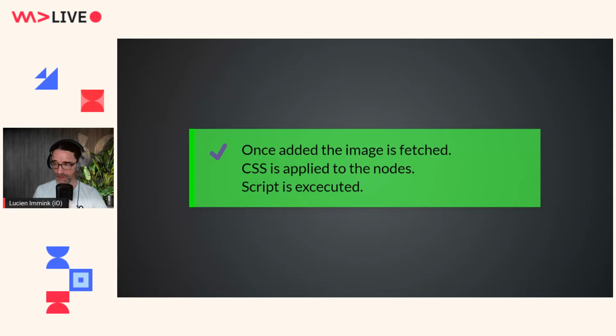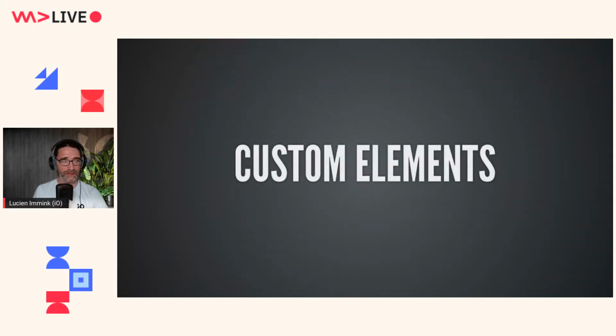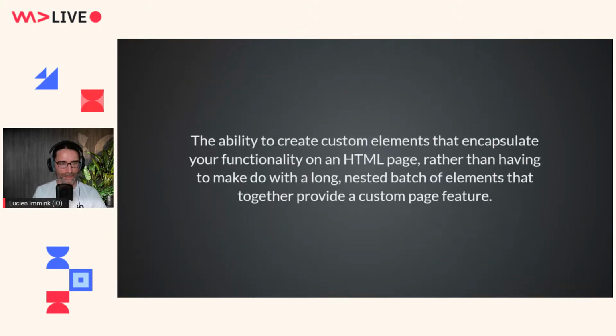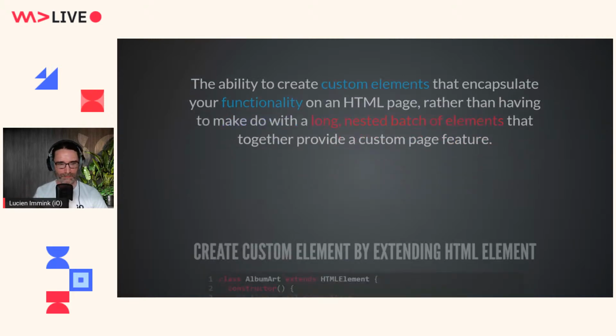That's very nice, and it's a very good feature to have. But it's not all, because if that's all, then I still need to send over my template, and you still need to copy paste that whole template, which is still an enormous list of HTML elements. What I do want to send you is a single element, which is called a custom element. And a custom element gives us the ability to create custom elements that encapsulate your functionality on an HTML page, rather than having to do with a long nested batch of elements that together provide a custom page feature. So instead of sending that template that I've just shown you, I can just send you album art, period.